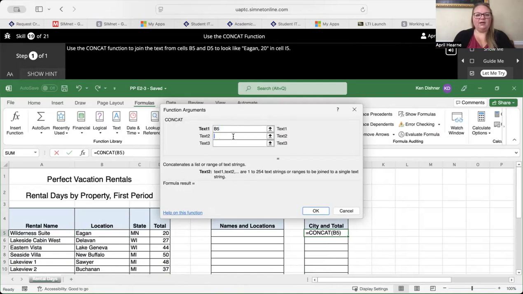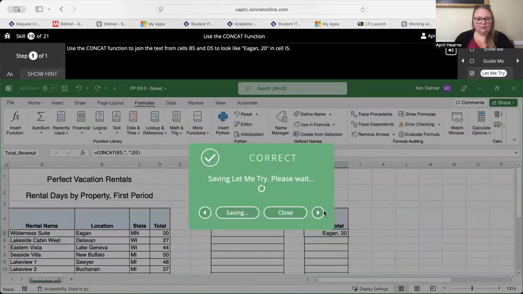In the next one, it's comma space. In the third one, it's D5, I think. Yes. And you'll notice over here where our answer went, it's Egan, comma, space 20, which is what we wanted.